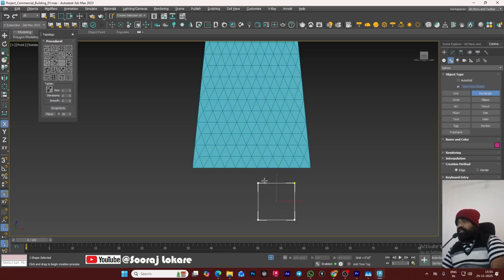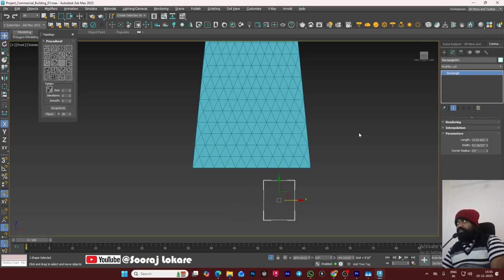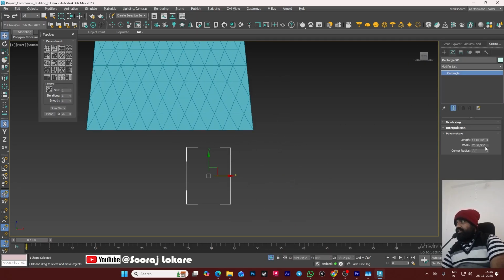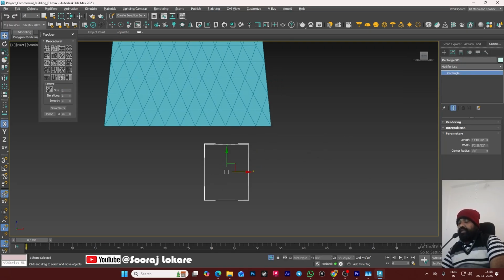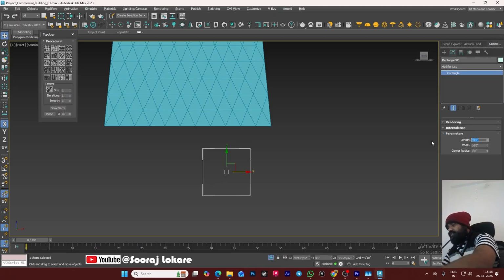I took a rectangle. Think of this rectangle as an entry measurement. I take it to 10 feet by width, and for the height almost 10 feet, or you can take 11 feet.